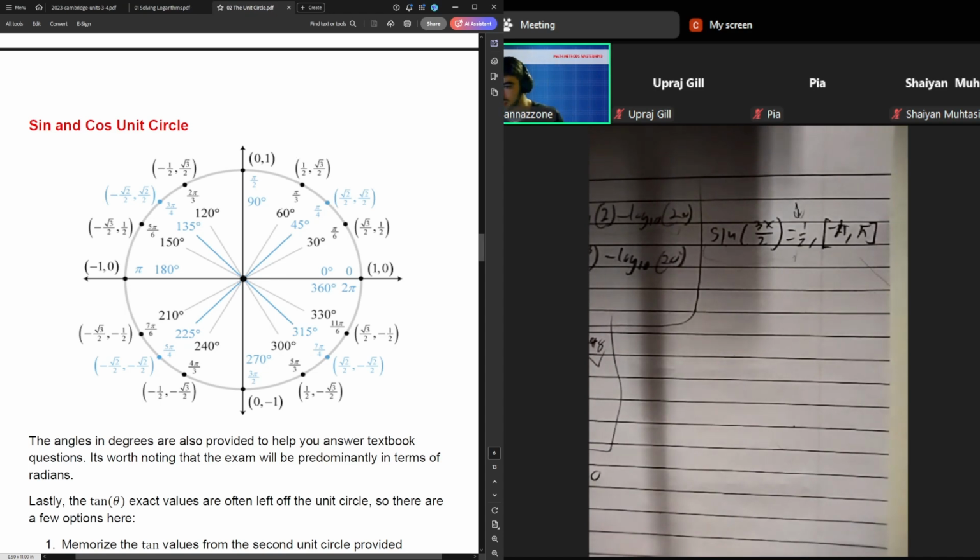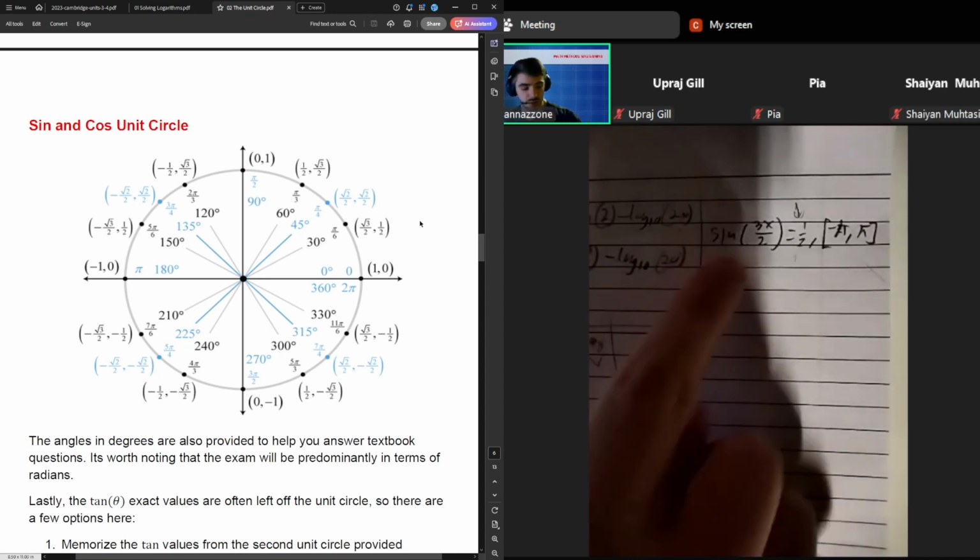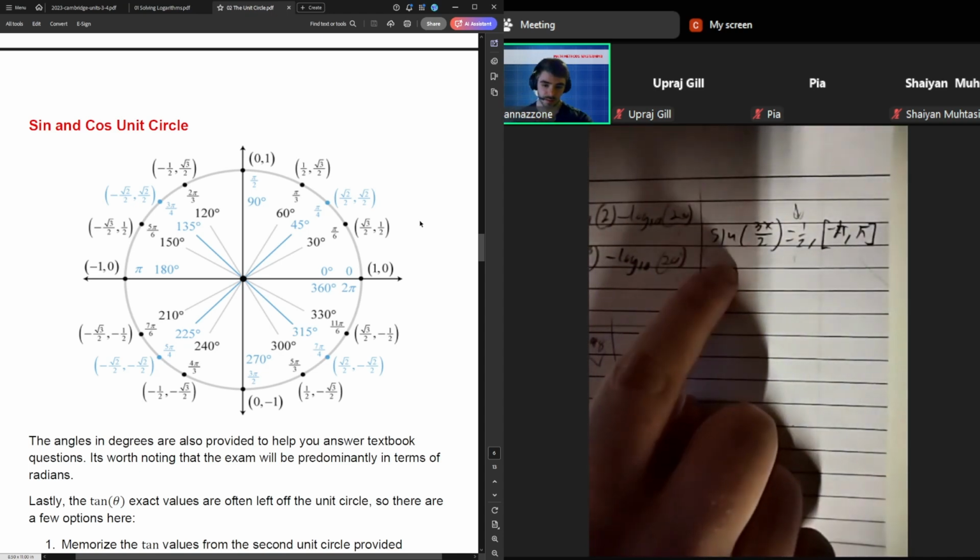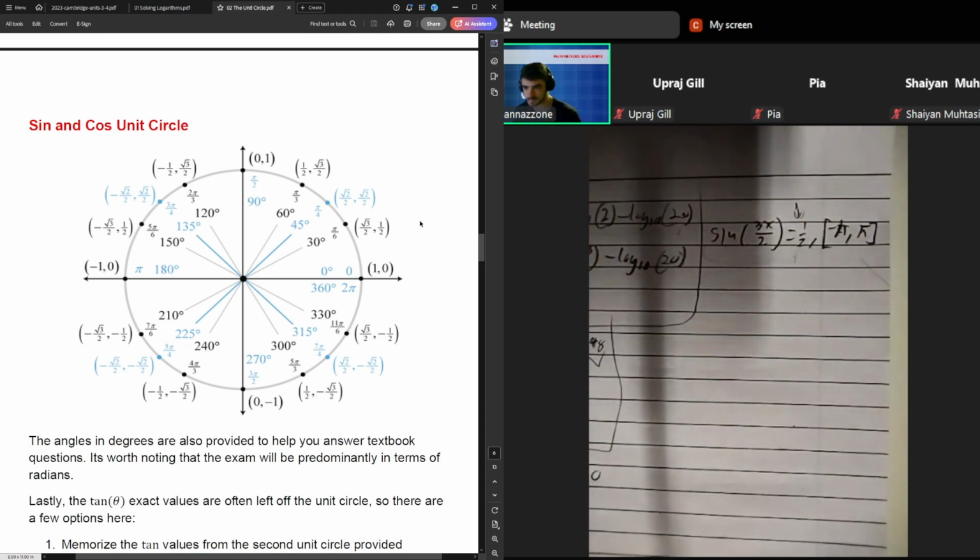So if you look onto the screen share or the chat, you'll notice a bunch of coordinates will have a half on them. You care about the ones that are positive, a half. Now, more specifically, you care about the y values that are a half because you care about sine of theta, or sine of some angle. Sine is always going to be the y component, cos is always going to be the x component. That's just going to be something you have to either have memorized or otherwise know. So, we need to look on the unit circle for where sine is equal to a half.